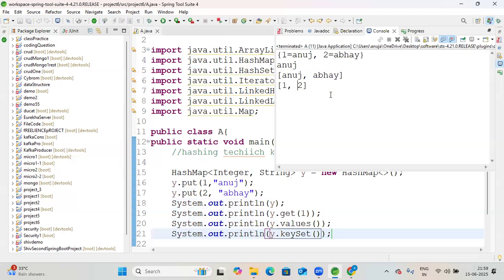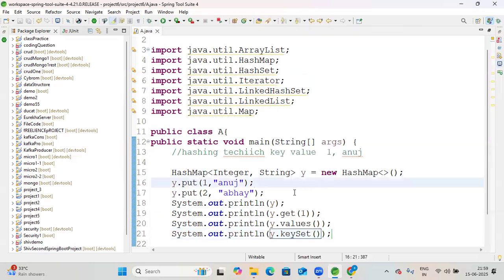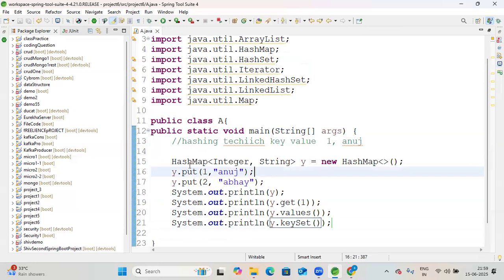A map is also known as a dictionary or hash table, storing key-value pairs. We have seen how to create a hash map.